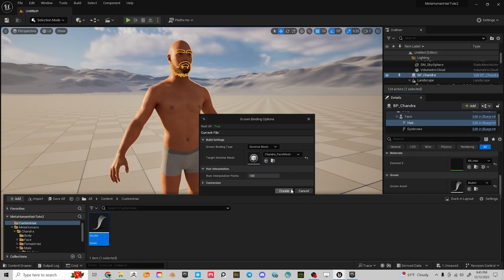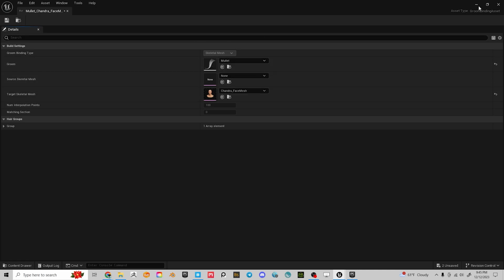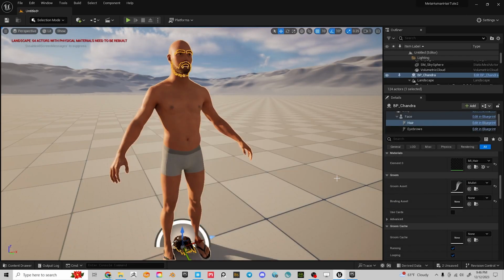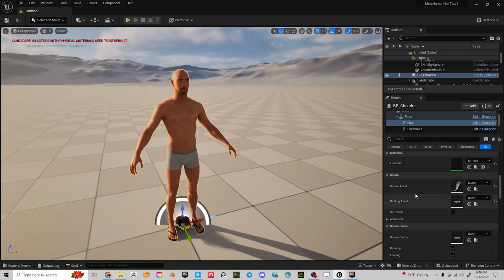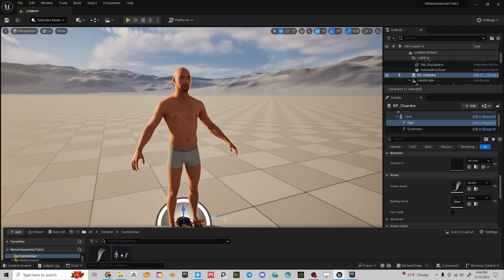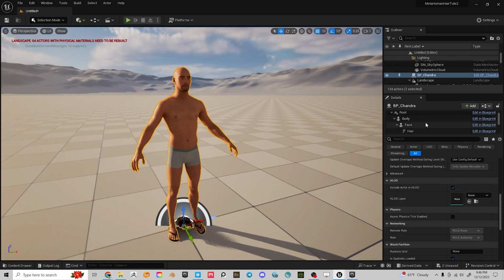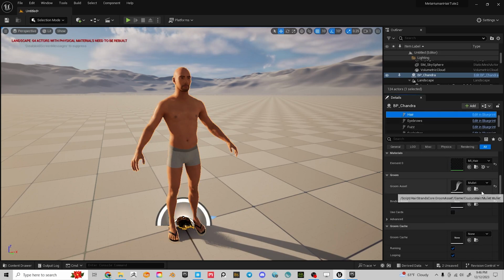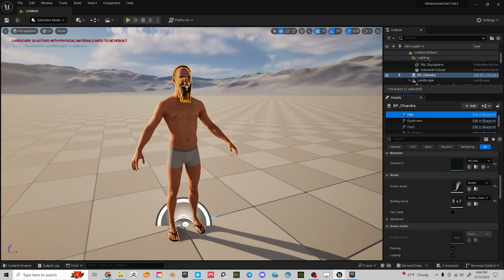Okay, and now I can say create. Okay, now I didn't add the binding though. I just created it here. So now I need to click back down on the hair, and I'm going to say binding asset, mullet, Chandra face binding. There we go.